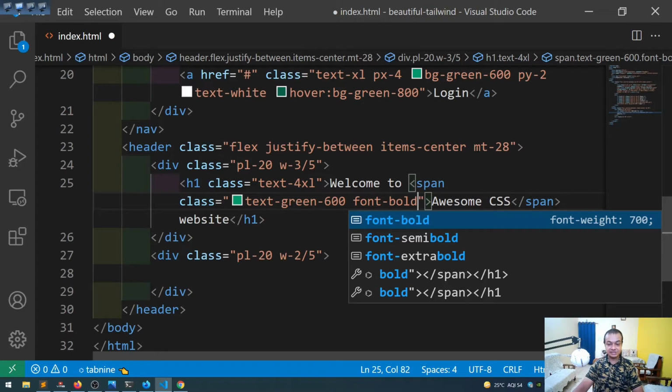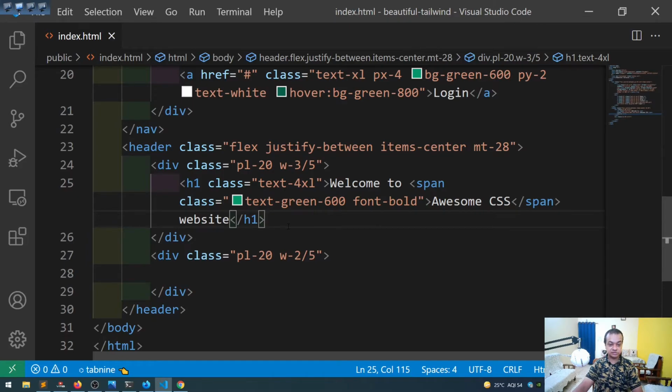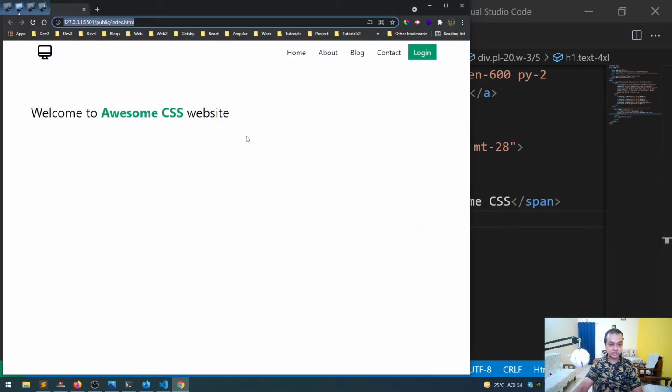So we are changing the color in the middle of it. Okay, so this is what we are doing. So let me save it and let's see, it is like this, awesome CSS website.